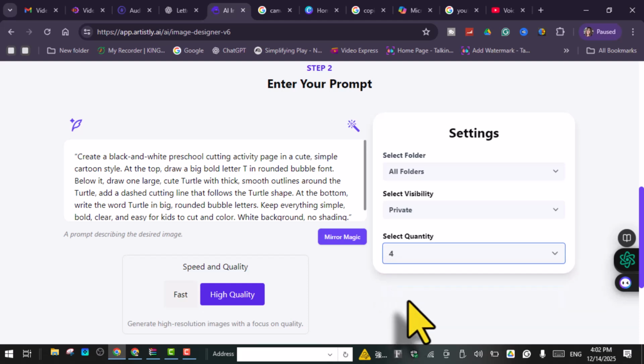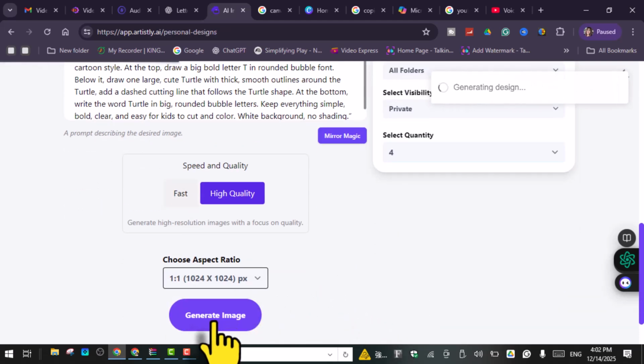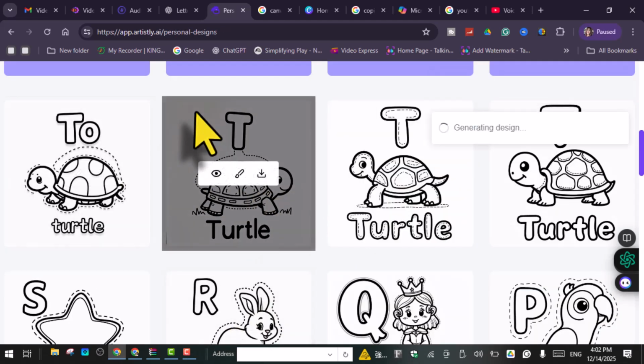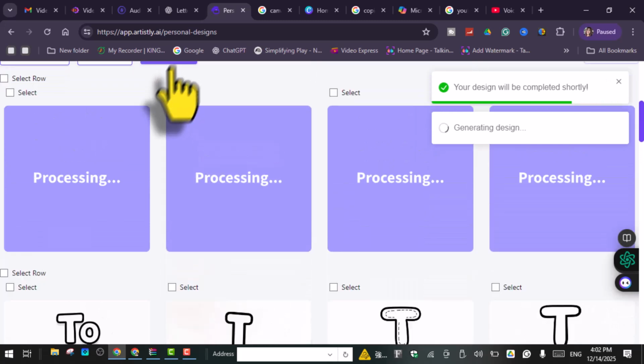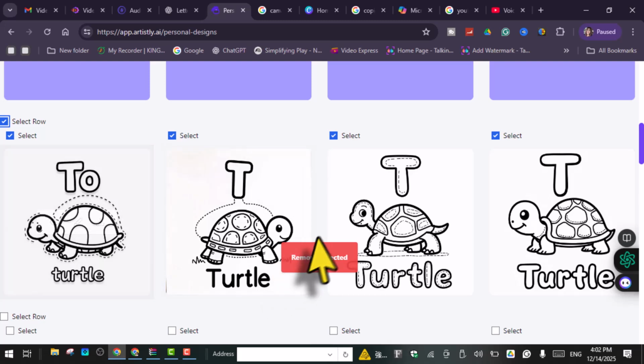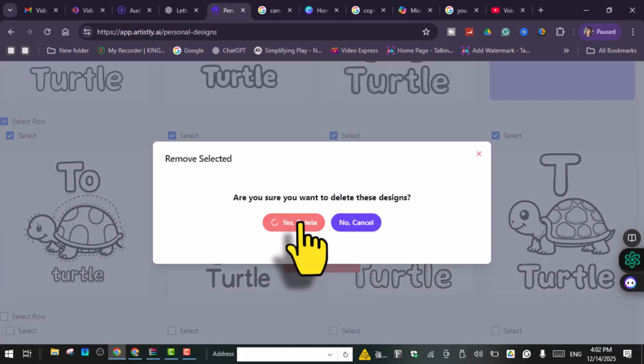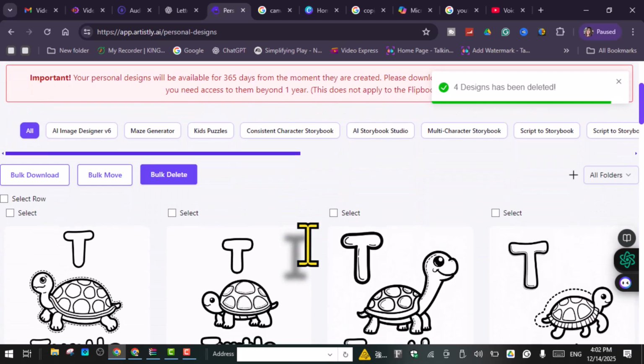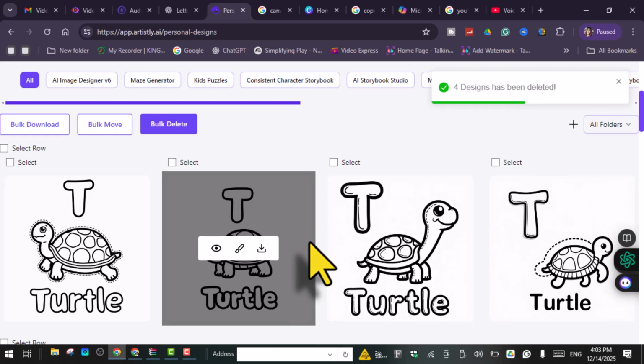Okay, same prompt, same quantity, and generate the image. If you see that you don't like it, while waiting for it you can just do the bulk delete. Okay, just delete all of this, and then let's wait for the new images.